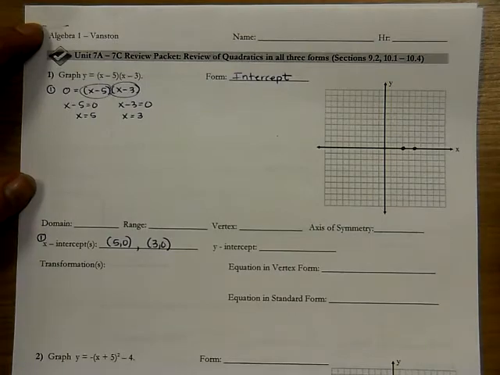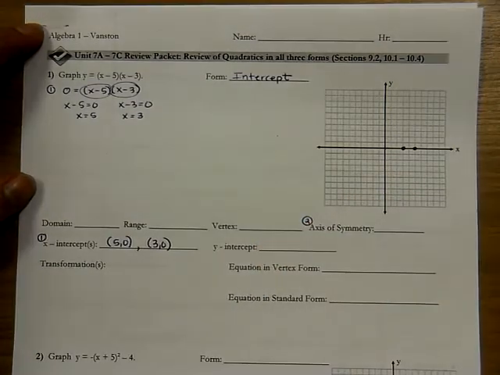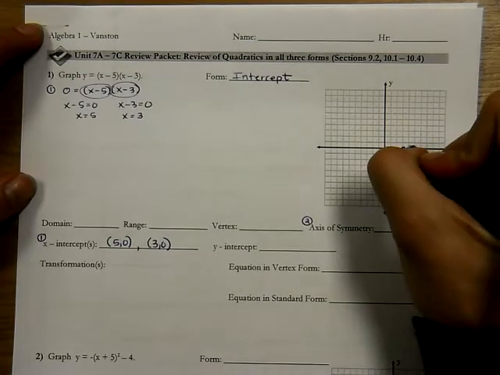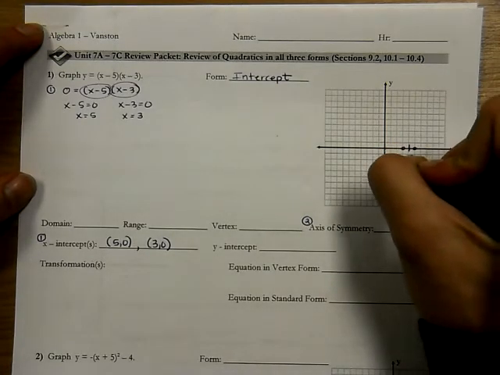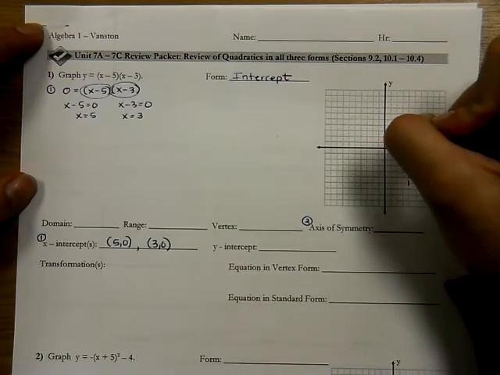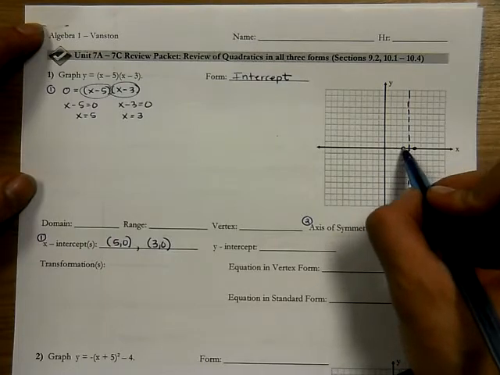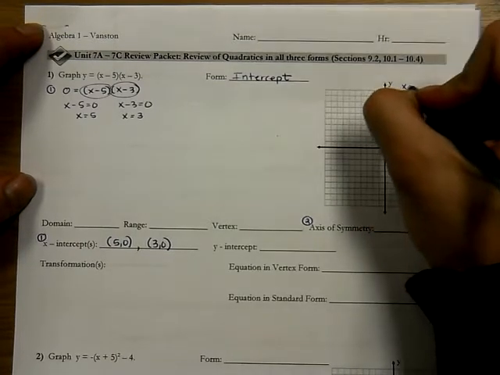My very next step is to find the axis of symmetry, because I know my ultimate goal is to find the vertex, but the vertex is on the axis of symmetry. When I know the x-intercepts, I know that the axis of symmetry will be right down the middle of them. So I could just look at the graph and see that we have x equals 4 as the axis of symmetry.